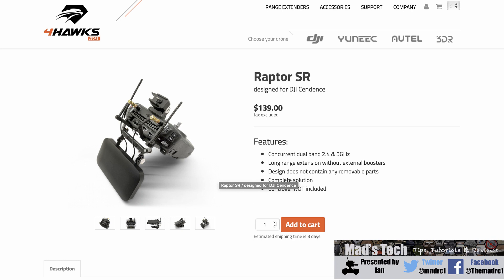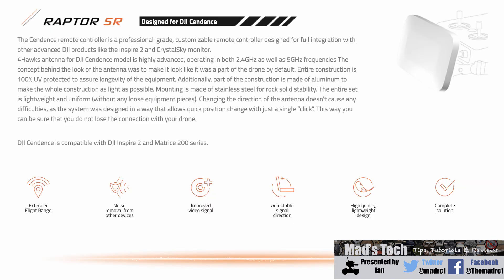Overall, I do feel I'm getting better range on this antenna than on the original DJI patch, particularly in that 1080p mode which really pushes it to its limit. These things are subjective, but I was more than happy with how it performed. It's slightly smaller and lighter than the original patch, though a bit more fiddly to fit. If you're looking to buy a patch antenna, this is probably better than buying the DJI one separately — it's cheaper and gives you more options. If you already have the DJI patch it's hard to fully justify upgrading, but if you're looking to upgrade from standard stick antennas I'd recommend this over the DJI patch.